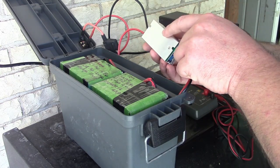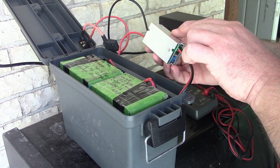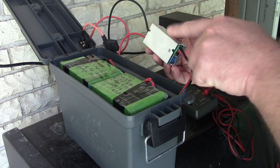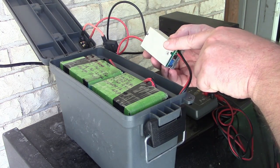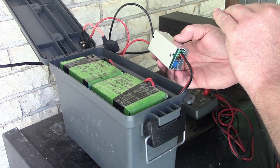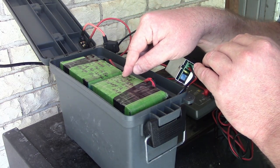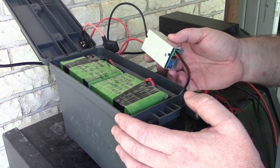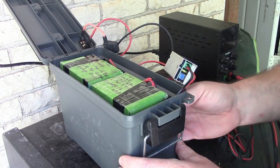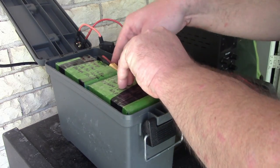That's when the BMS inside each one of the individual packs will protect the battery and turn itself off. This thing being set to 12 volts, I've read comments, haven't tested it myself, but when the battery voltage gets below what you have this set at, these will turn off. And so that'll be a better level of battery protection than letting the BMSs protect it. So in theory, we could just use this thing until it quits working and then charge it up, and we won't damage the batteries, and it'll be good to go.